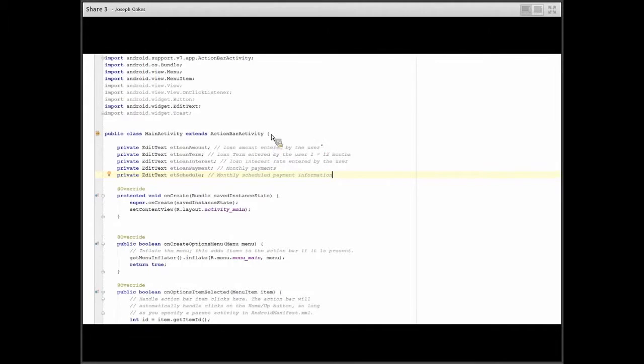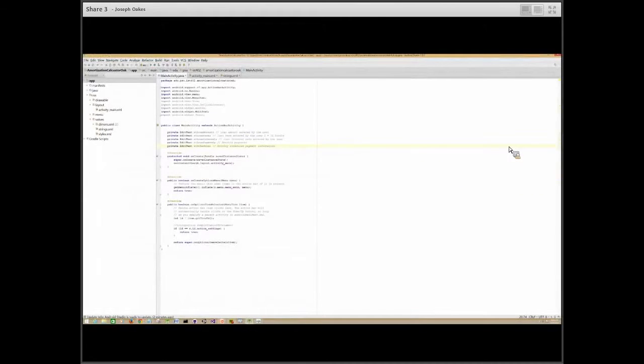Those are really just the 3 inputs we're taking from the user and putting into these edit texts. Then we have the monthly payments, and the monthly scheduled payment information: how much they're going to pay each month, and then the particular schedule. So these are just the inputs that appear on the UI, and we're going to add those. So there are some of our class level variables.